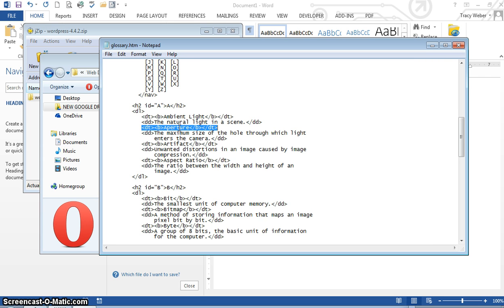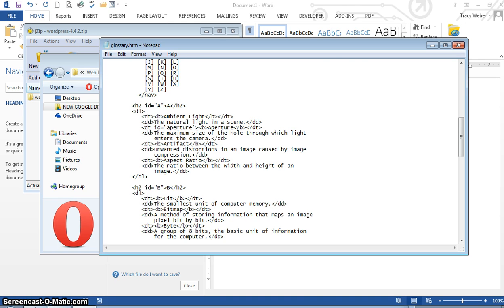Okay, we found it. Insert the following attribute. Okay, so right here within the DT, ID equals, shift quotes, APERTURE, quotes, and then that's it.